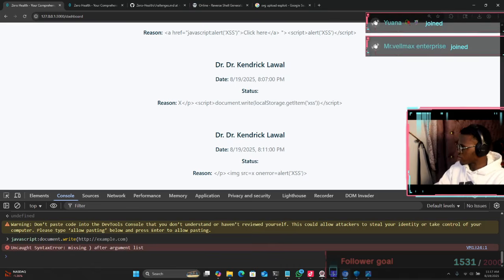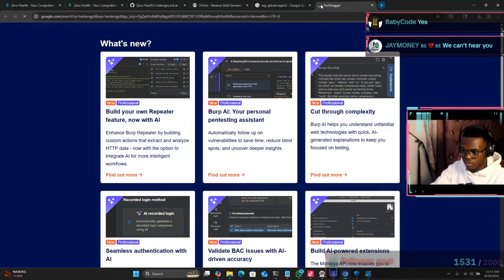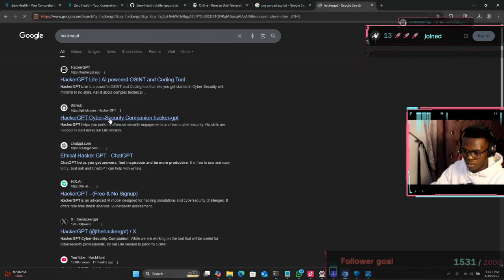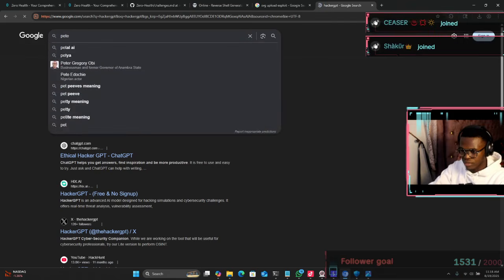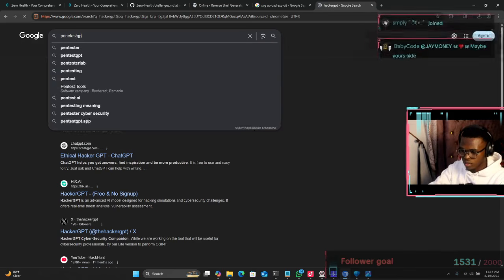Okay, I should share the link for the Akka GPT. Let me see if I can get the Akka GPT. Akka GPT might not be so easy to access, but there's Pentest GPT that is always available. You have to deploy it, but Pentest GPT is free for everybody to use.